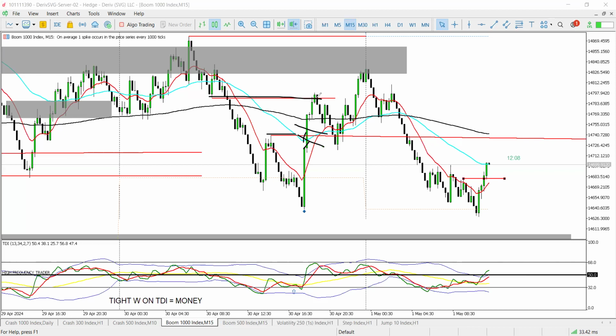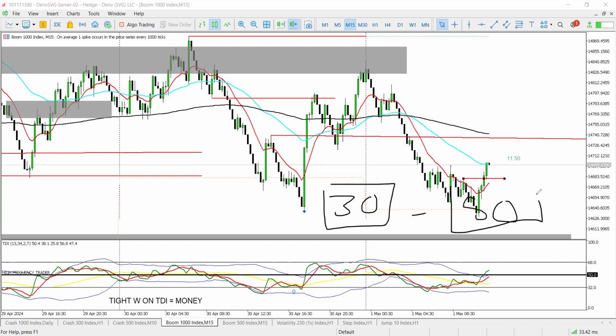You can see I wasn't greedy with the setup. That's one thing I also want to specify. When you enter a trade, do not be greedy to say you want to catch the whole move. That's why some might say, why do you always aim for 30 pips? Because most of my trades, you hear me say 30 to 50, unless of course I decide to hold. But on average, this is my pip range, 30 to 50 pips, right?